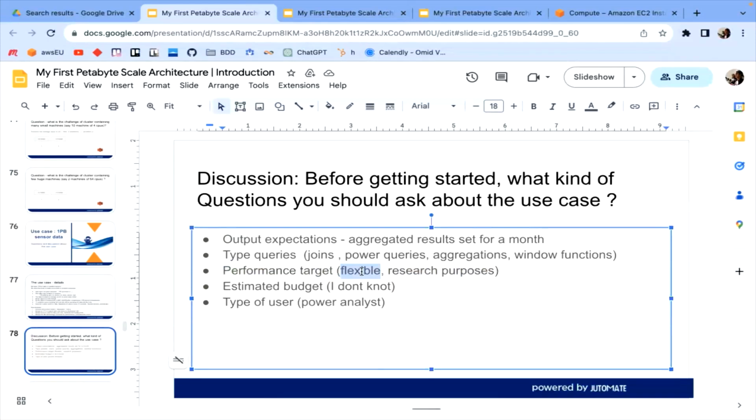Also, is there a requirement about the format of the results? For example, can we just store into Parquet files, or should it be stored as something else? I want this to be in line with the rest of my data platform: Parquet, gzip. I heard about this guy Omid from Big Data Demystified, and he says use Parquet, use gzip as a rule of thumb if you are not sure. So let's stick with this one.